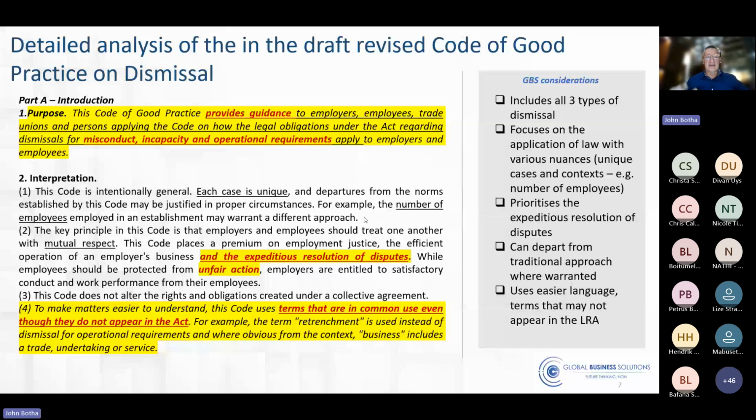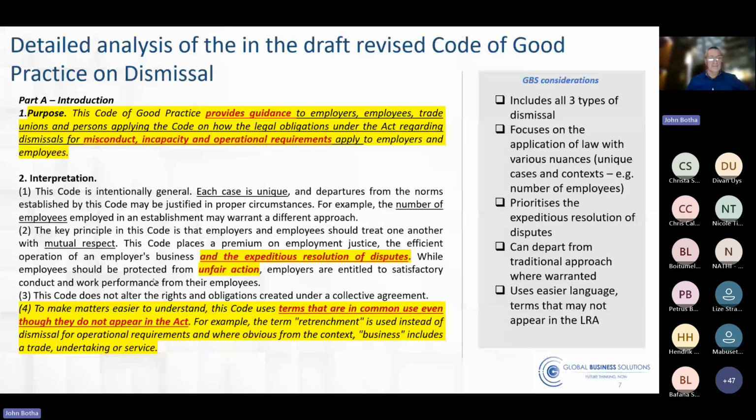It then says the key issue in dismissals, and when we look at disciplinary and incapacity and operational requirements procedures, the key issue is mutual respect. So they're saying, listen, maybe the procedure, as important as it is, is not as important as maintaining human dignity and mutual respect. And then they continue and they say, at the same time, companies must run their businesses. And they say employers must have the opportunity to ensure the expeditious resolution of disputes. So these yellow areas are the new amendments and the new inclusions. You know, they're saying business needs to have an agile process.